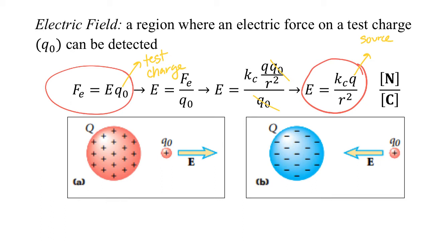The lowercase q is called the source, just by itself. It's whatever is giving off an electric field. Just like the Earth is the source of a gravitational field around us. Just like your body is the source of another gravitational field. Just like this calculator, because it has mass, is a source of a gravitational field. Anything with a charge to it is a source of an electric field.